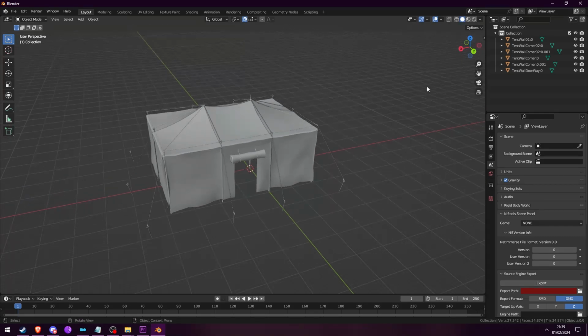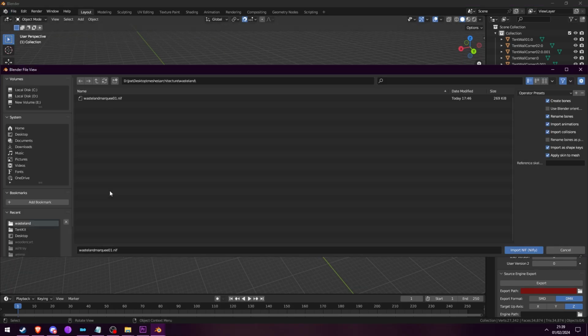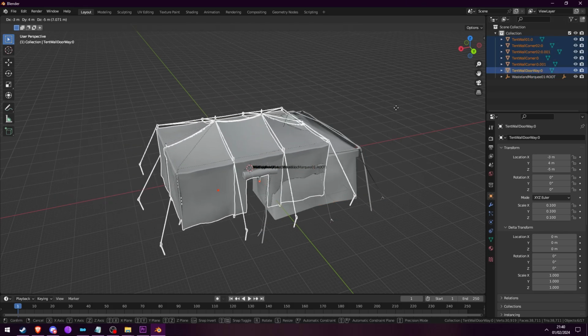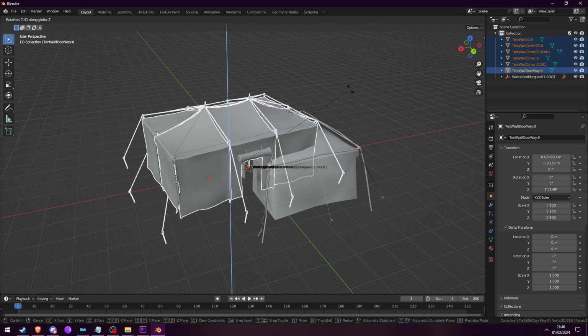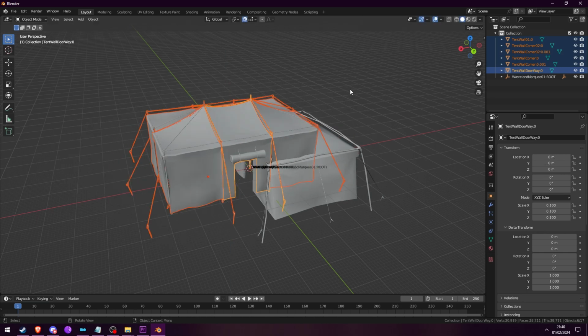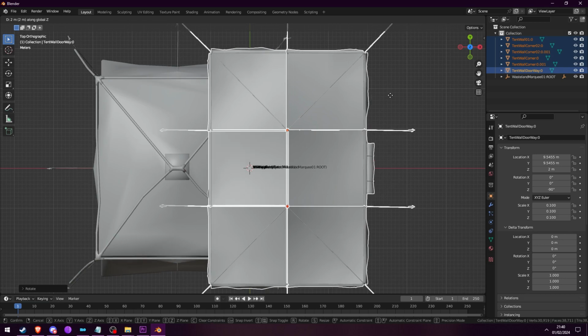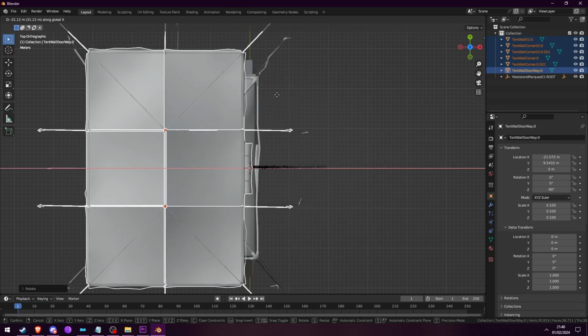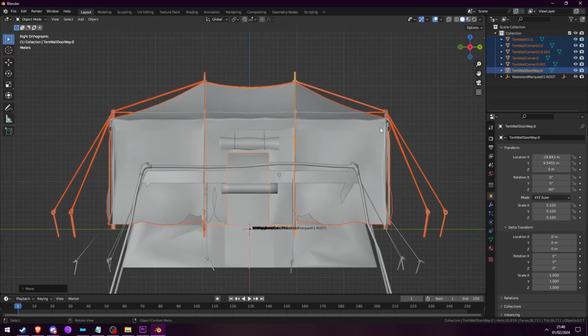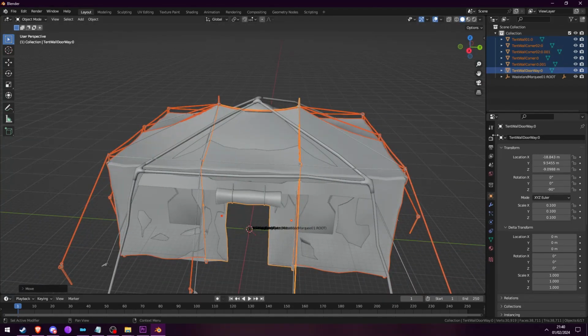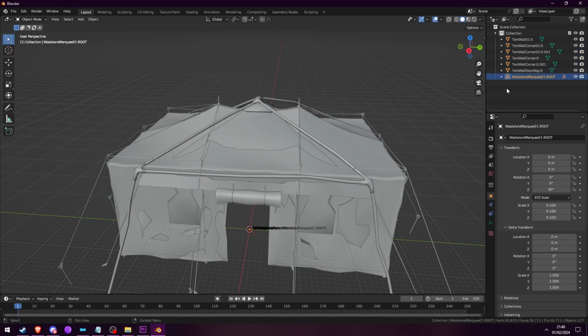Alright, now what you want to do is import the original mesh we had ripped from Vegas. I already have it open. Now I'll need to move our mesh so it looks in line with this. So grab Z, rotate 90, -90. There we go. And then turn off magnet. There we go. Just making sure that it's properly in there. Alright, now we've positioned it.